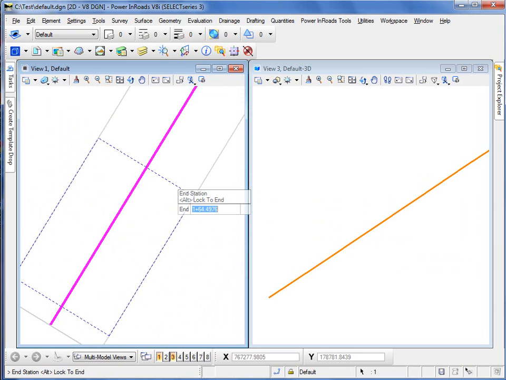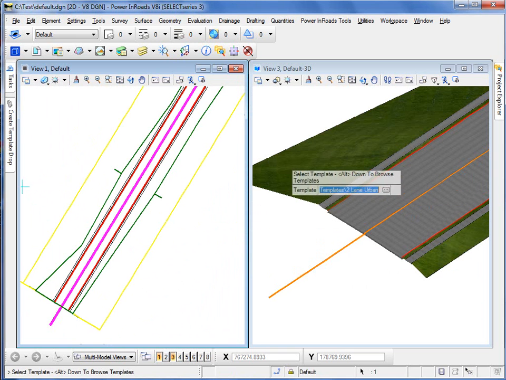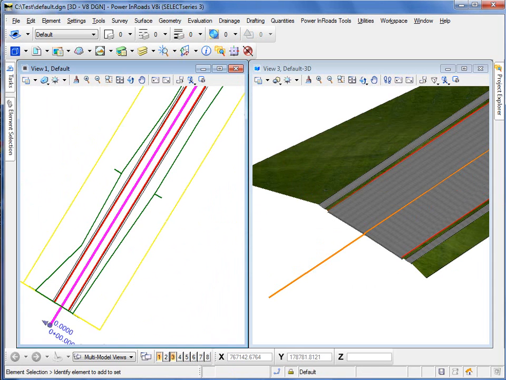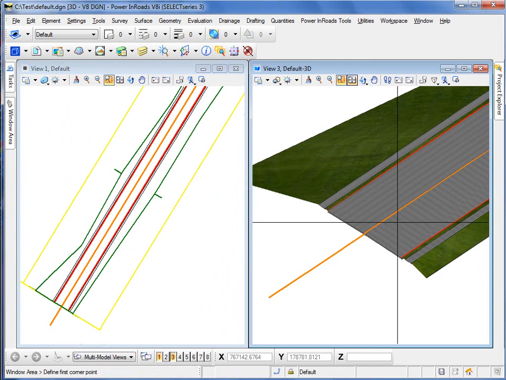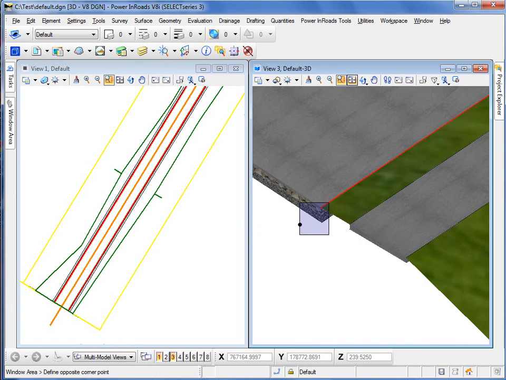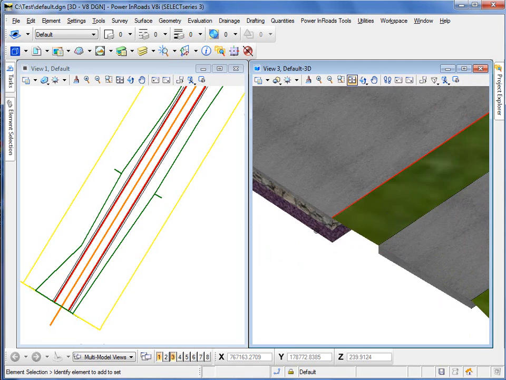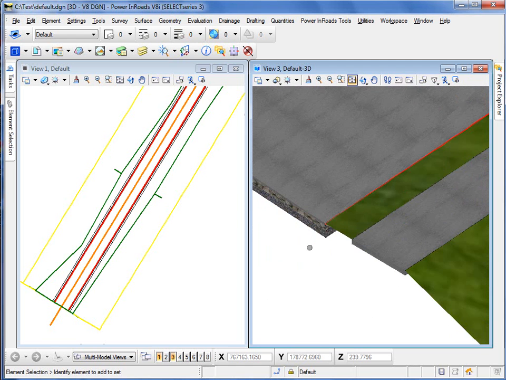I'll just start somewhere in here. I'll hit the Alt key to snap to the end. We'll accept our prompts, and we will create our corridor. Now, the nice thing about this is twofold, really. First is that obviously the 3D model is created, but beyond that, you'll notice that all of the material assignments are automatically made. So as a user, I don't have to worry about coming in and assigning those after the fact. Those are preset or pre-done for me.